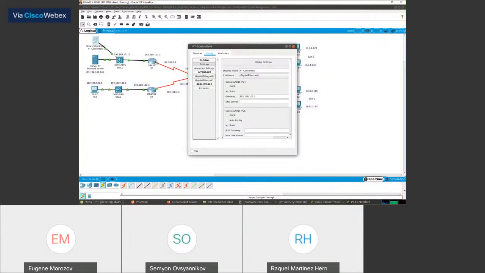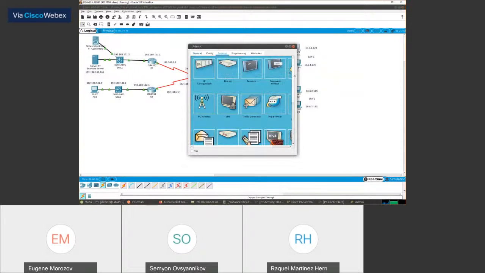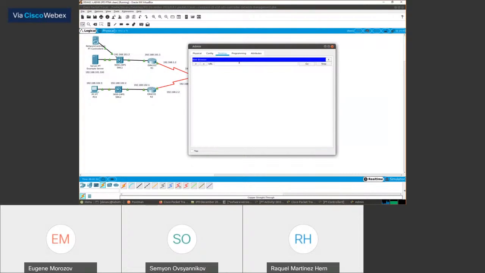Okay, and now for the device itself, 192.168.101.254. This is now configured. I'll go to admin, desktop, web browser, and I will access my device.